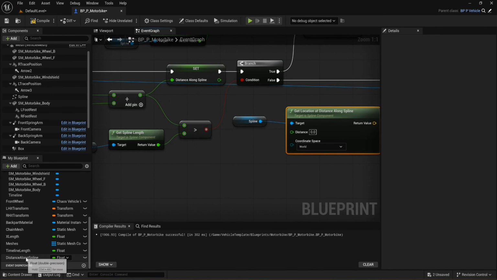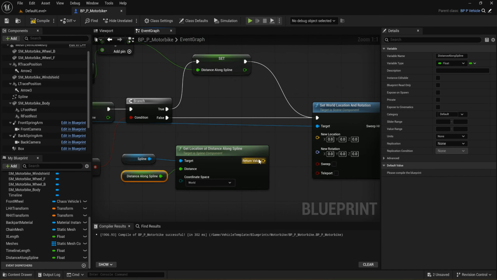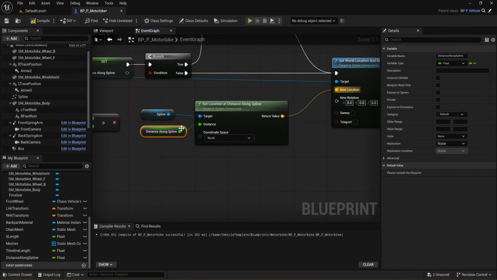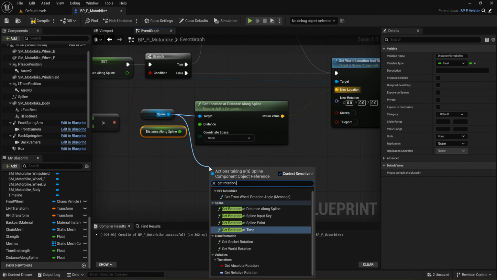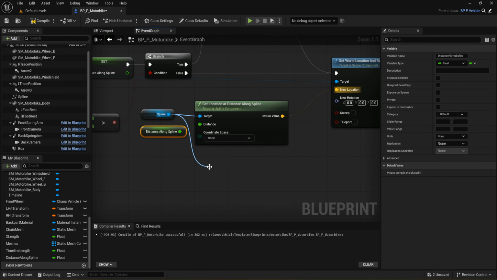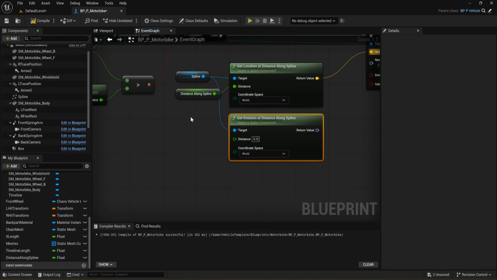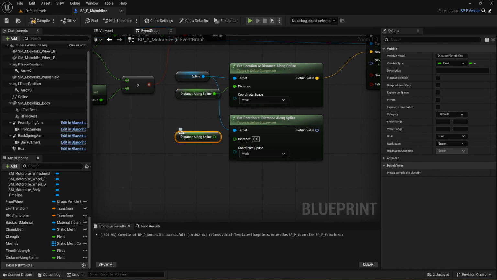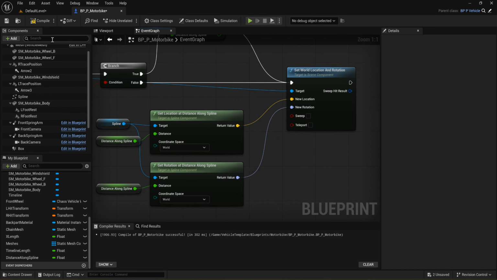And we use this distance along spline to get the new location. Get rotation at distance along spline, world space. Set this distance. Compile and save.